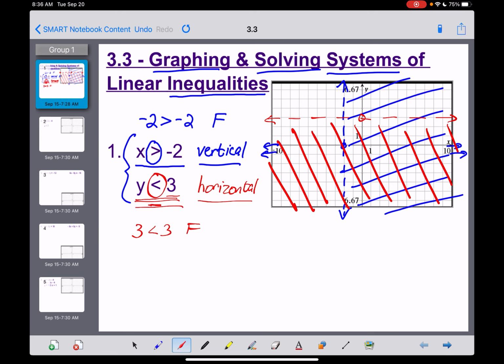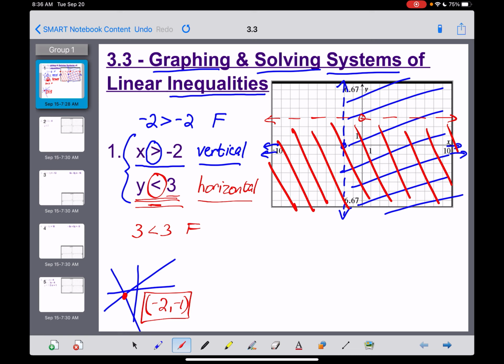Now, this is where things get a little bit tricky and maybe a little bit different when we're solving a system of linear inequalities as opposed to a system of linear equations. If you remember back in 3.1, we would come up with a graph of one line and then a second line, and you are interested in the point where they intersect, and I would make you write out the solution. Maybe that's the point (-2, -1), and you box it up, and that's your answer.